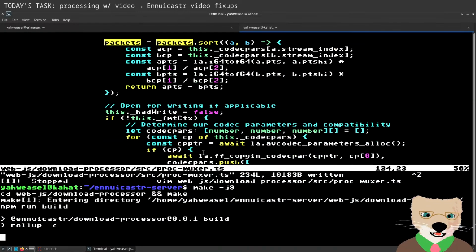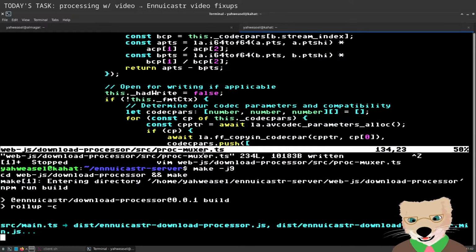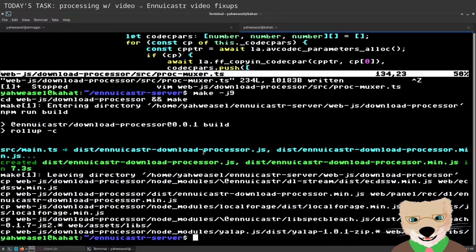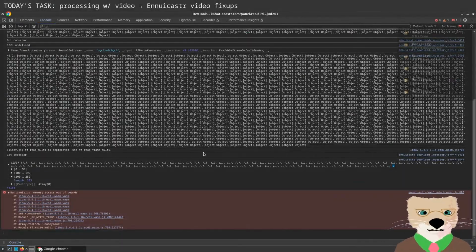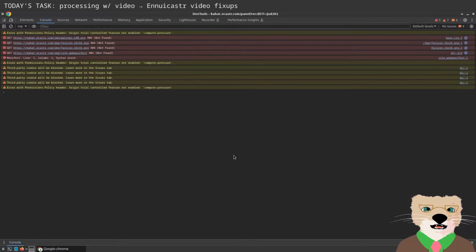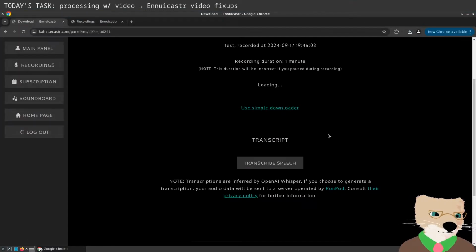Okay, I'm not even confident that the sorting is the issue, but definitely don't just give it all the packets in the universe for one stream and then all the packets in the universe for the next and expect it to work. That won't work.